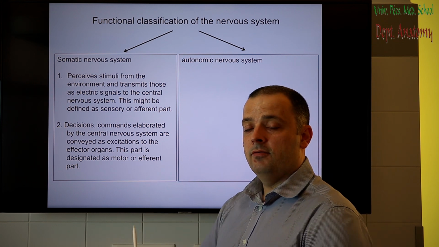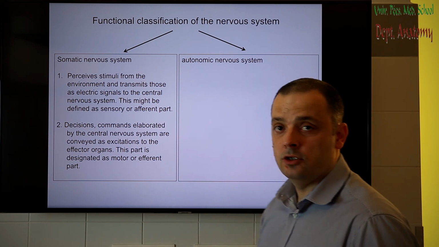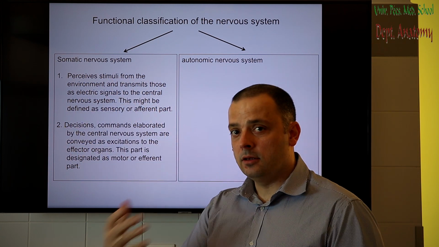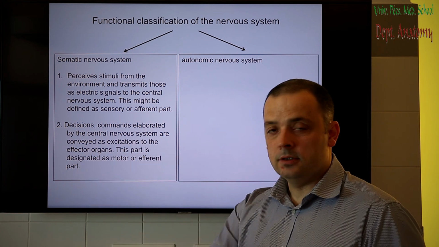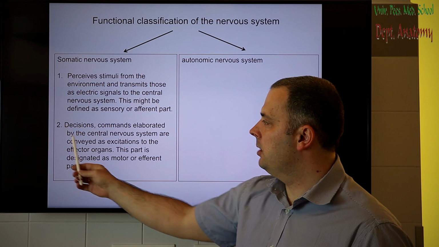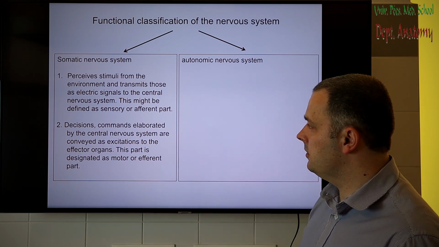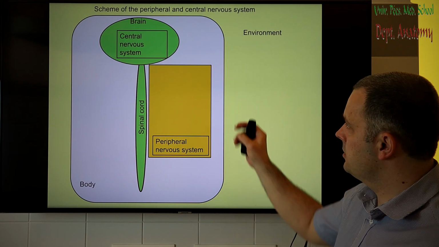Because if you hold them up for a longer period of time, you get some serious injury on your skin. The sensory part will inform you about the high temperature, and then if you decide to drop the mug to stretch your fingers, the command is performed through the other part, the motor part of the nervous system. How does this work? It's a very simple scheme here.